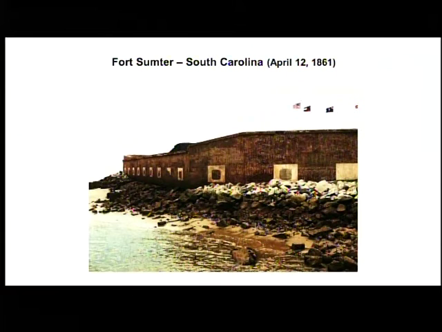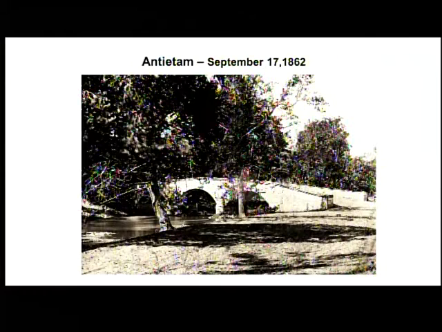Now, I took this picture when I visited Fort Sumter. On April 12th, 1861, Fort Sumter was bombarded, and that began the American Civil War. So now things have really heated up between the North and the South. We're into a full-fledged Civil War. And that's quite an interesting picture I took. You have to take a boat to get over there. It's right in the middle of the harbor. We'll go to the next slide.